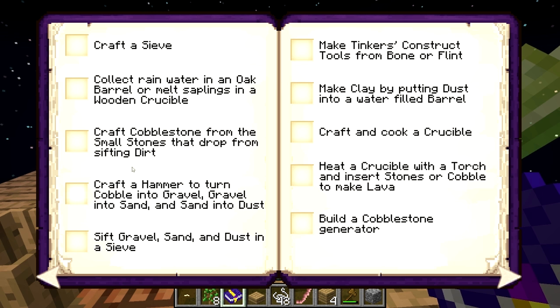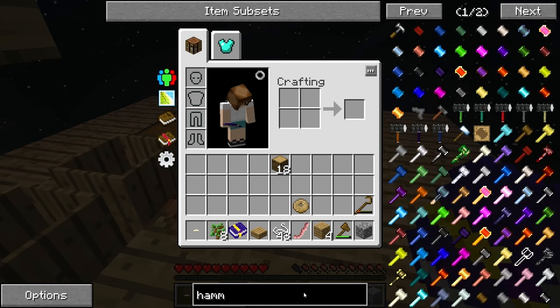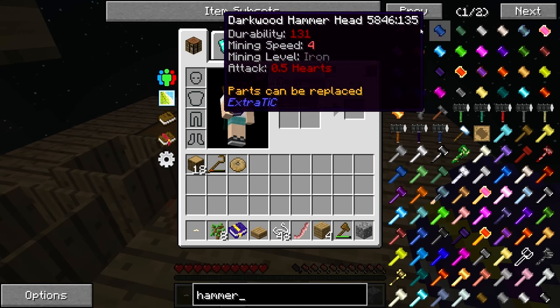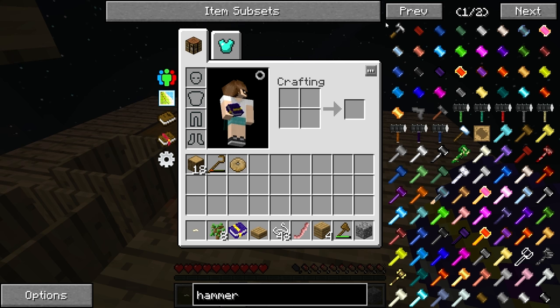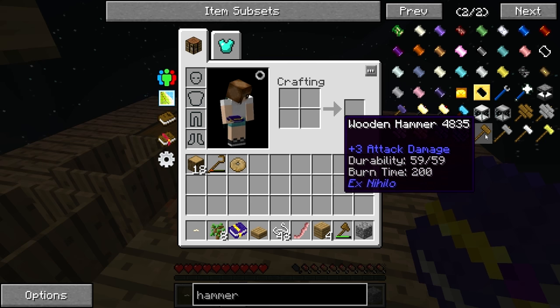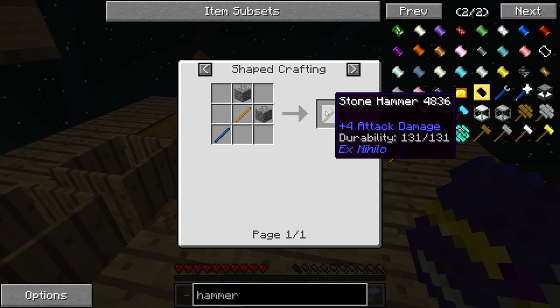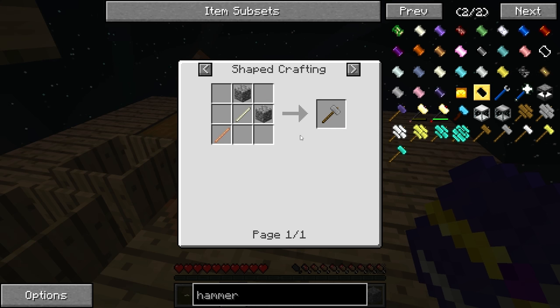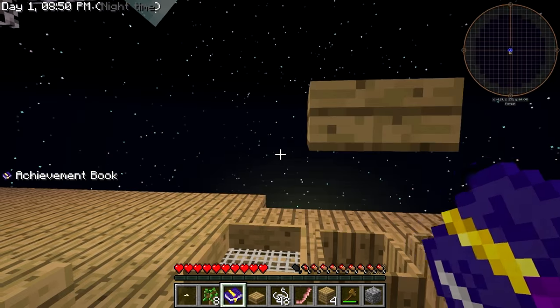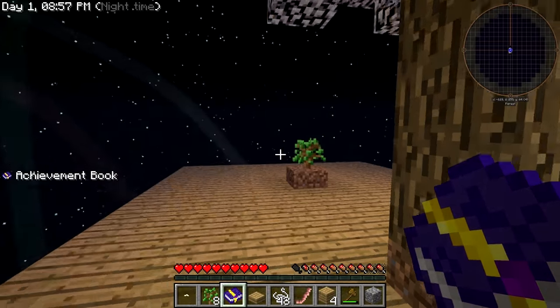Look at that. Okay. So we did a cobblestone, then craft a hammer to turn cobble into gravel, gravel into sand, and sand into dust. Okay, so how do we make a hammer? Let's have a look at hammer. Why does it not tell me how to make a hammer? It's not going to be a carpenter's hammer, right? Is it these? I'm assuming it's this one. Maybe. We will make the wooden one anyway.